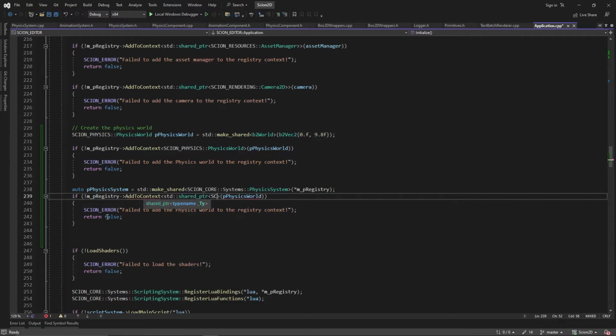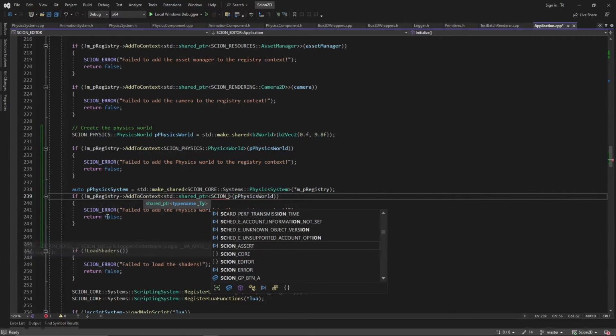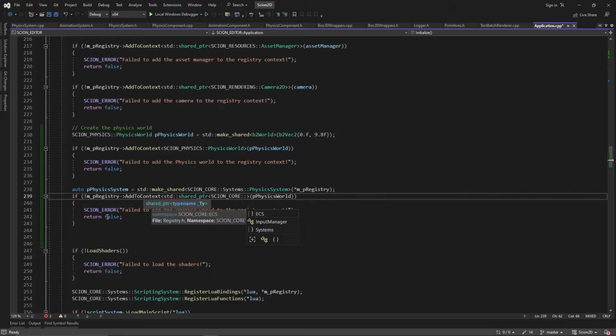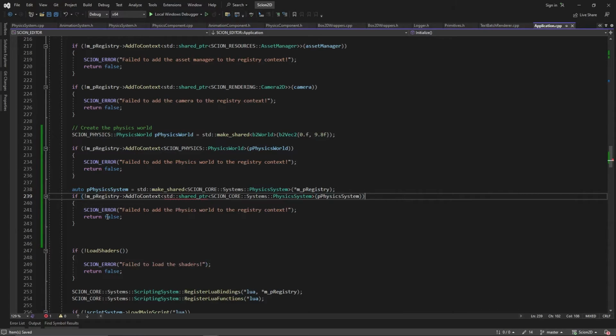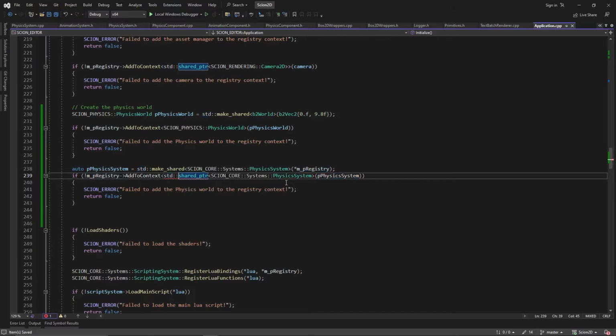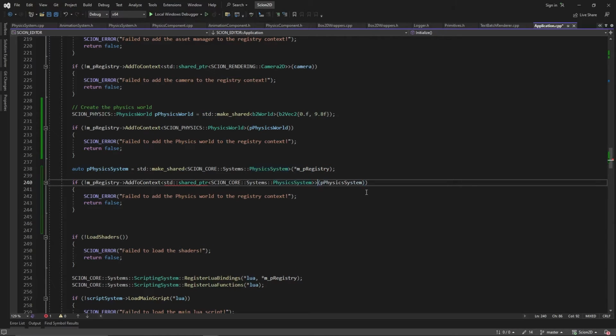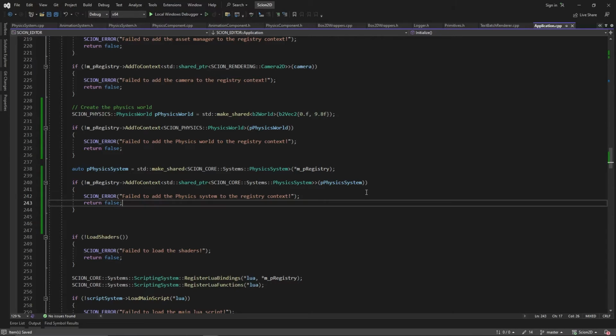That's a shared pointer of Scion ECS systems physics system. Takes in the physics system. Why is that unhappy? Oh, silly me. Okay, cool. Then fail to add the physics system to the registry.